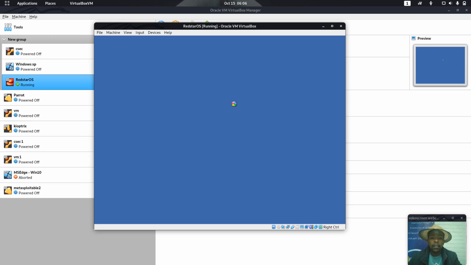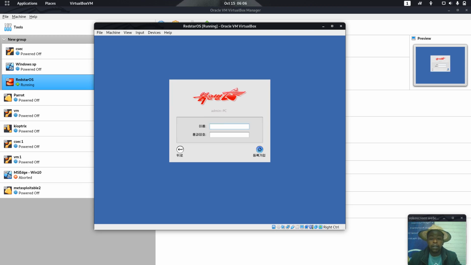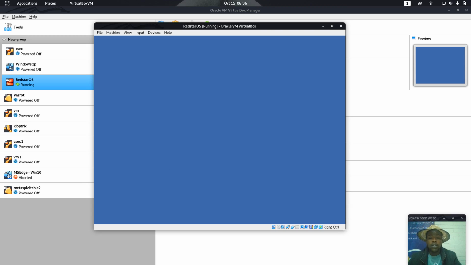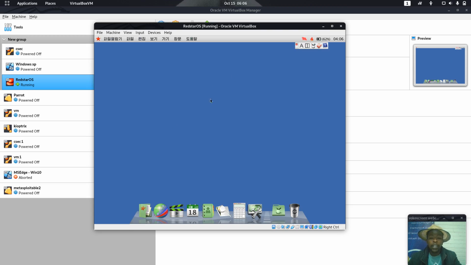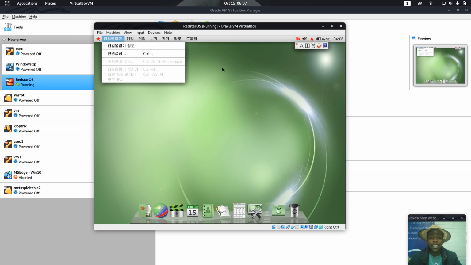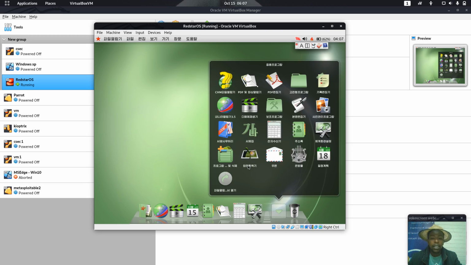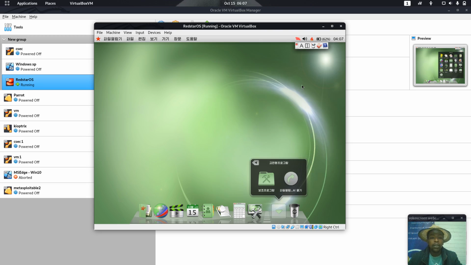So let's try to switch user. Yes, I can see that. Let me become root. So now we are root in this machine. Because we are root currently, what we have to do is try to change this North Korean language to English. To set this up, we need to go to the terminal and run certain commands that may allow us to change this North Korean language to English.